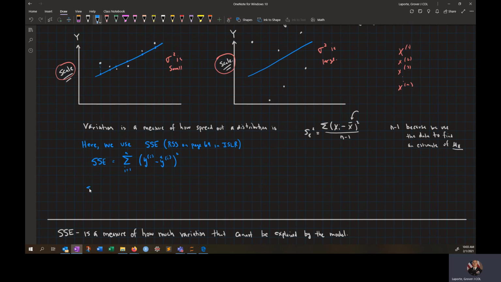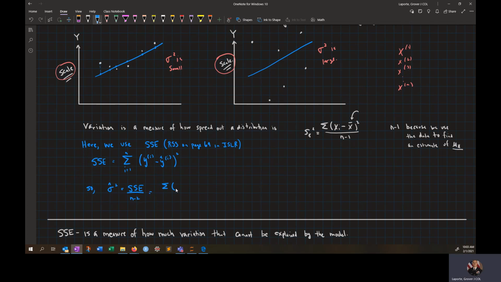And so, if that's the case, then I can make an idea of what this sigma is. And again, because we're estimating it, just like we did beta 0 and beta 1, when I'm estimating something using the data, I'm going to put a little hat on there. So I get sigma squared hat is equal to SSE divided by n minus 2. And we can write it this way too.